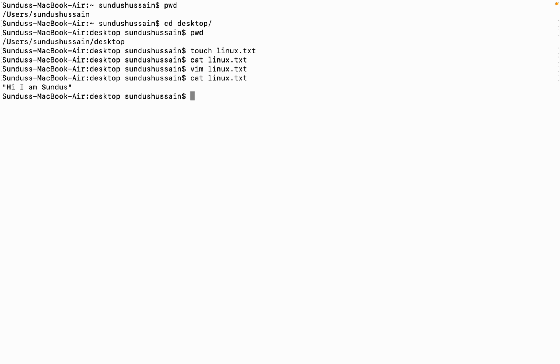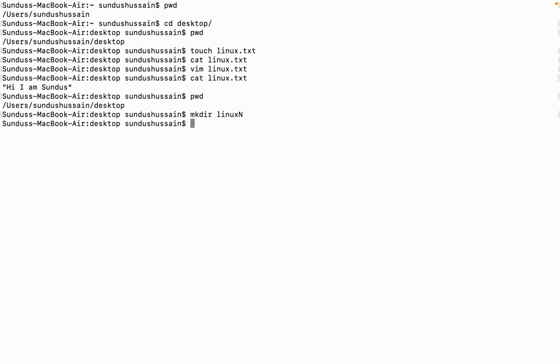Now I have to again see where I am, pwd, present working directory. We can see that we are on the desktop. Now if I have to create a folder, because basically on the desktop we create folders rather than files, so that we can keep our files inside that folder, you have to just write mkdir and, supposedly, linux n, or linux, and the folder I'll create. This folder must have been created on the desktop.